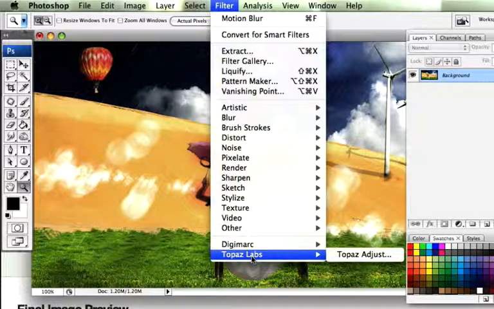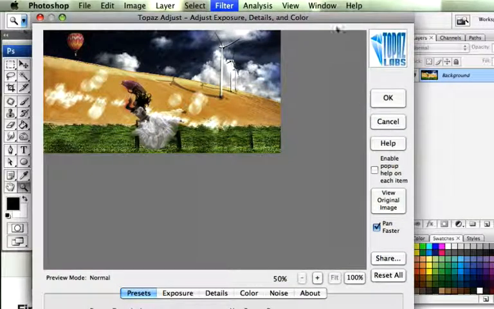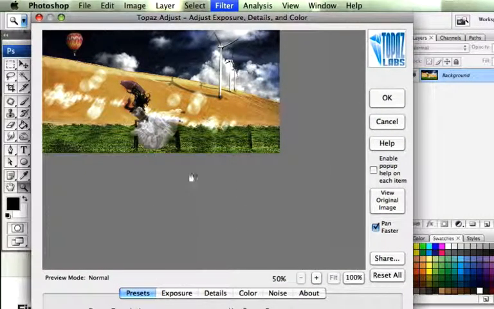If you've never installed a filter before, just double click on it while you've got Photoshop open on the side, and it should install itself. Close down Photoshop. When you log back in, you should get this little name down here with this pop out for Topaz Adjustments. It's not going to fit on the screen I've got here, but all I'm using is one of the presets, and that is called Portrait Drama, Hard Edged Dramatic Portrait Effect.